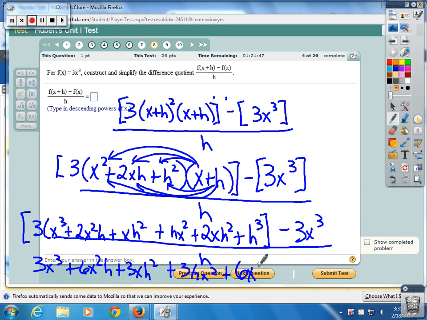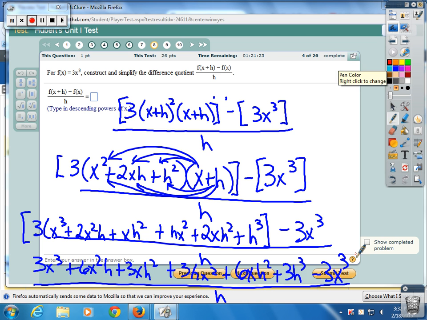6, 8, x h squared plus 3h cubed minus 3x cubed. Now I heard someone say we can what? And that's what you're supposed to do. And when you combine, basically what's going to be left over? All your h's. So let's take out all our, that 3x cubed goes out with this 3x cubed. Anything else without an h? I don't think anything else cancels, because you're gonna be left, now you can combine some, yes, but I'm looking to see, there's two can combine, I think.